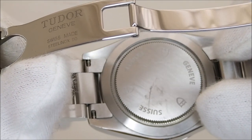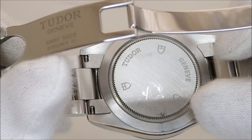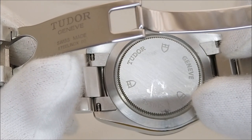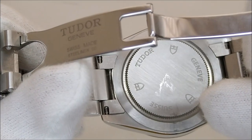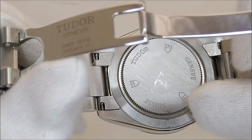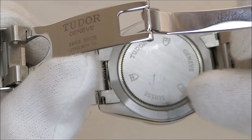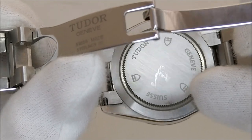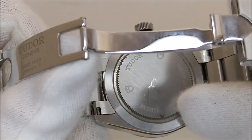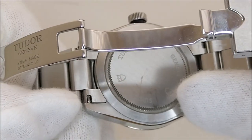The lugs are pretty beat-up too, from my initial attempts to remove the bracelet. The bracelet fits to the case very, very snugly — it's a sign of high-precision machining with very tight tolerances. Overall, I don't think the scratches made me love the watch less. I think it makes me love the watch even more, as all the scratches remind me of my passion not only in owning watches, but the courage of playing with them and traveling with them.